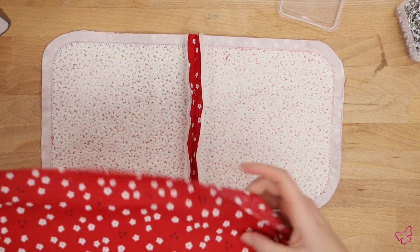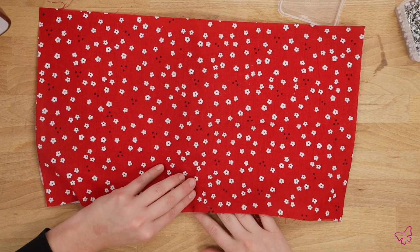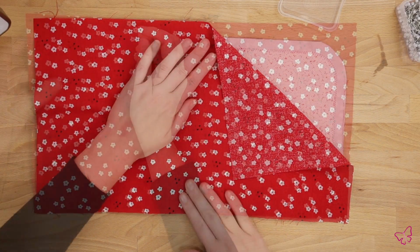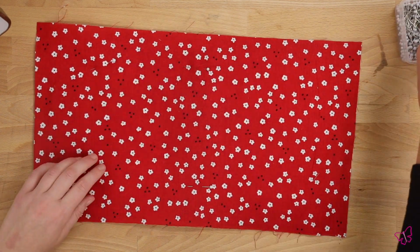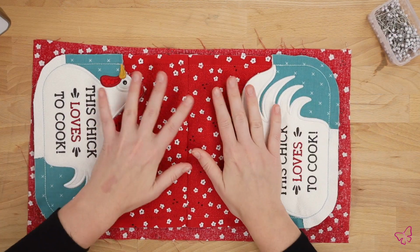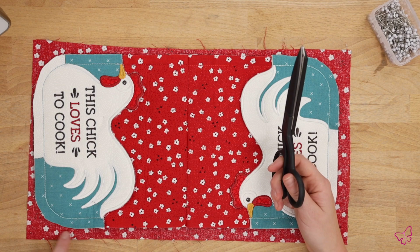Now we're going to place our back fabric over top of our design. Again, if you do not have an iron, you're going to want to make sure those seams are nice and flat. Pin your back fabric in place. Now flip your design over. You can see we have excess material around our design. We're going to go ahead and take some scissors and we're going to trim away that excess material.